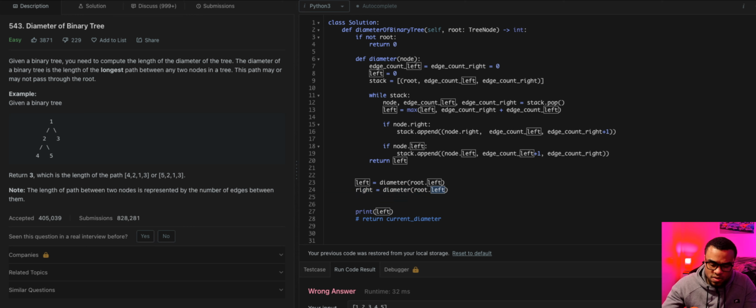Root dot right. So then return left plus right.